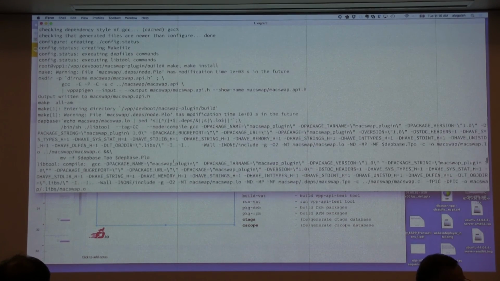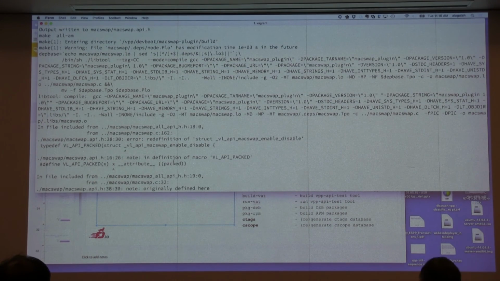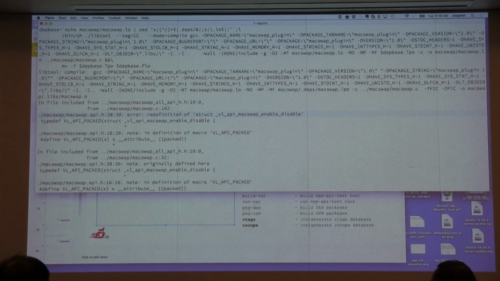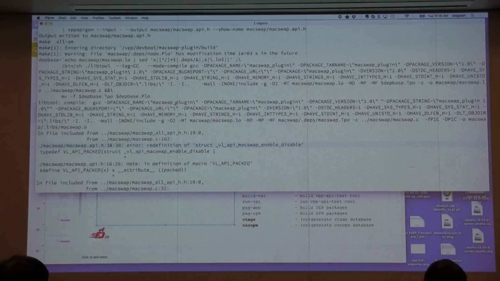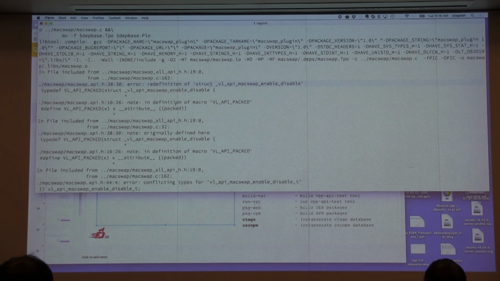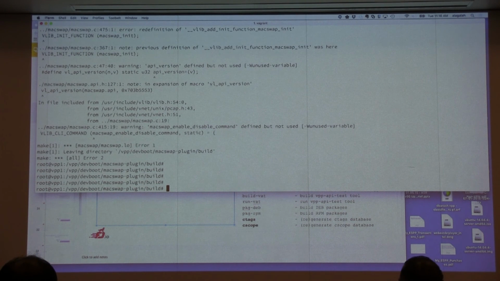Have you not installed the development package? Yeah, this is the same environment I had installed on. Okay. Redefinition of struct. Hold on. Why don't you just adjourn to the sample plugin directory and fiddle there? Yeah, I'll go try it and see. This was working. I wonder who borked that. From the wiki, it just works fine.